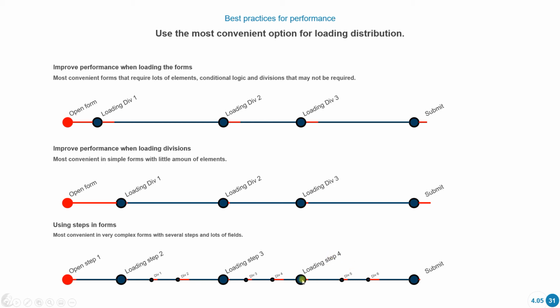So not only can I divide the workload of this activity, of the configuration of this activity, but later on, it's going to be much faster when I have to maintain it. Let's say I have a very, very large form. Maybe it's not only 3 steps or 4 steps, maybe it's even 10 steps. Every single step has about 20 to 30 divisions, and each one of these divisions has maybe dozens or hundreds of fields. Later, when I want to maintain it, it's going to be much faster if I need to enter step 2 than if I'd have to enter one unique form with all of those divisions, with all of those conditions, with all of those fields. So in those complex scenarios, I'd go for this configuration down here.